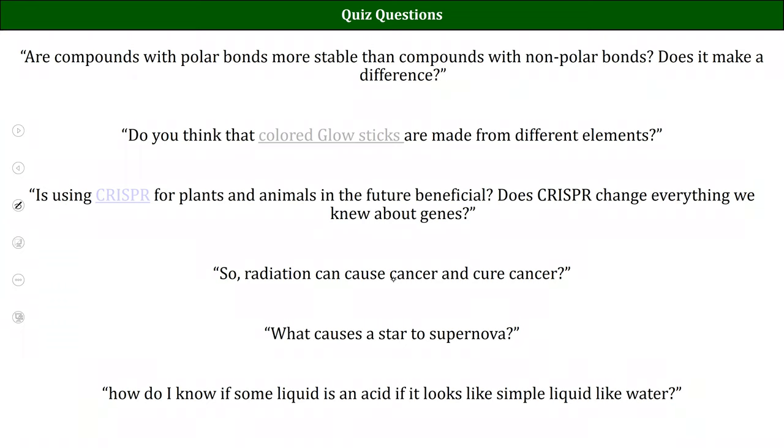We'll do one more for now. We'll just talk about CRISPR since I have it linked already. Somebody asked about using CRISPR for plants and animals, and would it be beneficial? And does CRISPR change everything we know about genes? So if you haven't heard of CRISPR, it's what won the Nobel Prize in chemistry in 2020, I think, for the scientists who discovered how to use CRISPR for genetic modification.